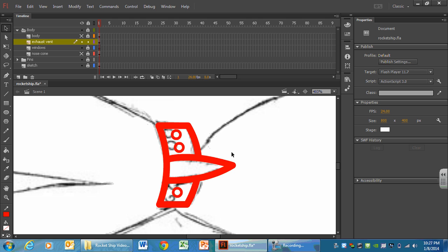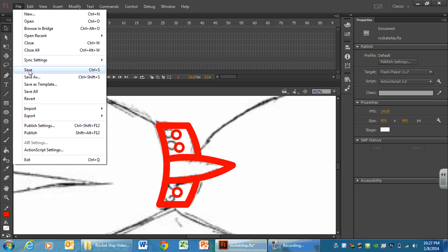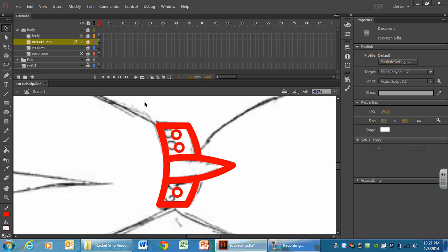The exhaust vent layer is now finished. I used the rectangle tool to build the base shape, came back with the selection tool and adjusted it for a more curved look, and in the kamikaze layer I drew the tip and pasted it in, deleted the intersecting line so it broke into pieces, and also drew and cloned the circles with the alt tool, then cut and pasted them back into exhaust vent. Please save and lock exhaust vent — we are done with it for now, and you are ready to move on to the next tutorial.